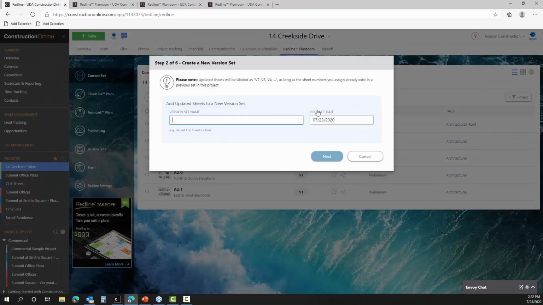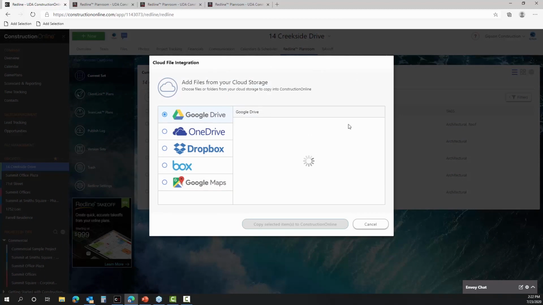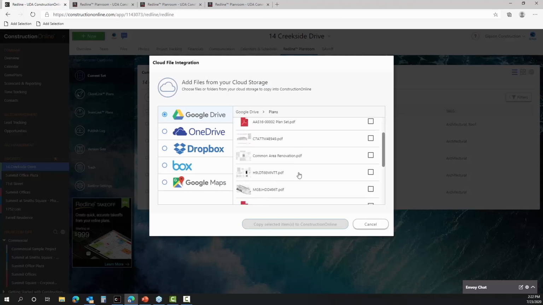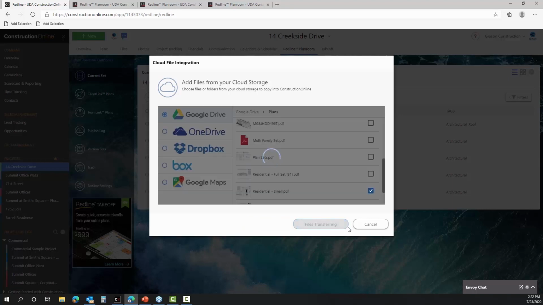So in this case, we're just going to upload a new set. We'll call this revised. And as we begin to go through the process, much of it will look the same as our initial upload. We're still going to just find the set that we want to go ahead and load in. We'll go ahead and select that and get it going.